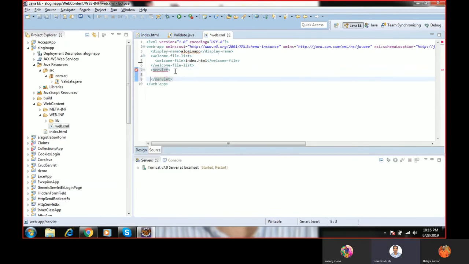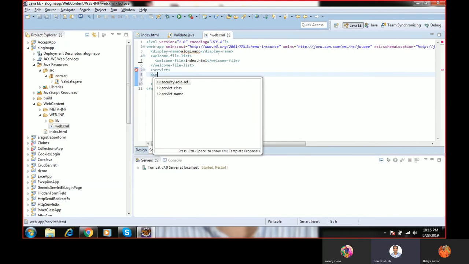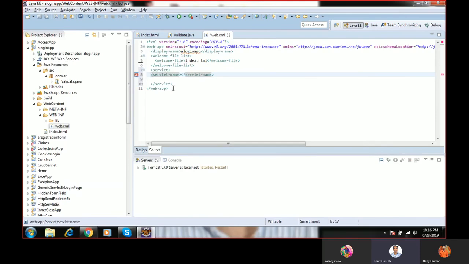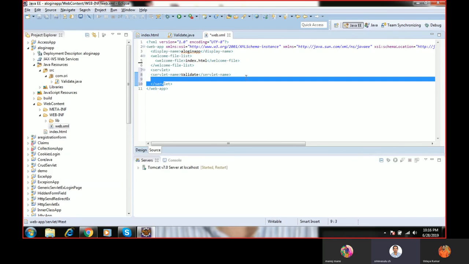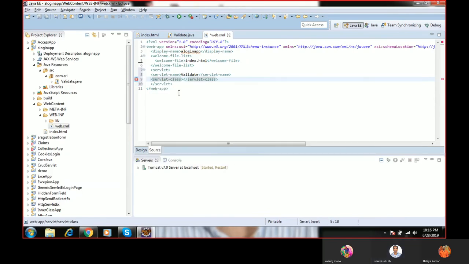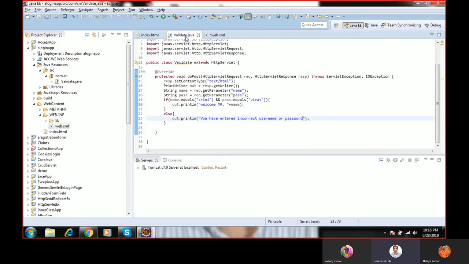In the servlet, we have to give the servlet name and servlet class. The servlet name is validate. And then the servlet class.